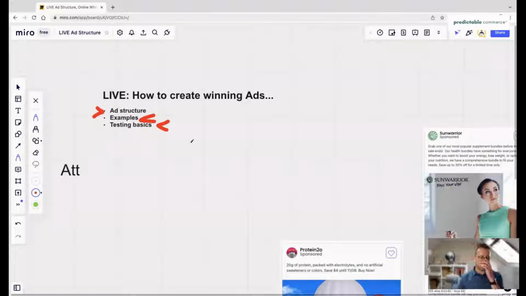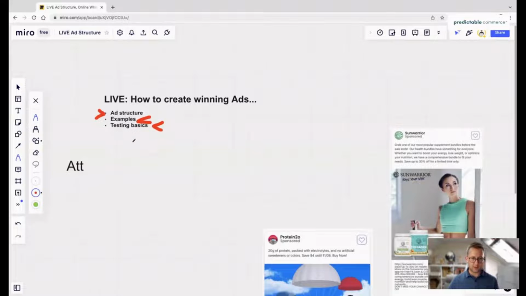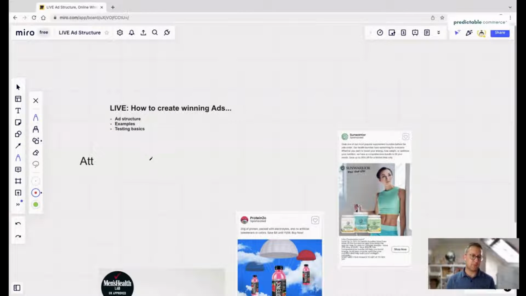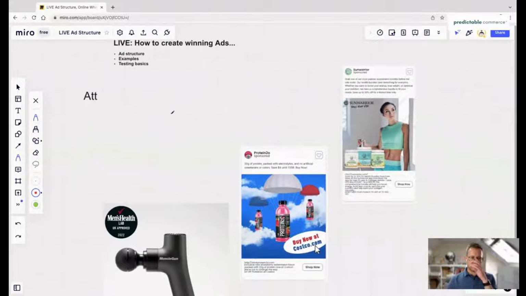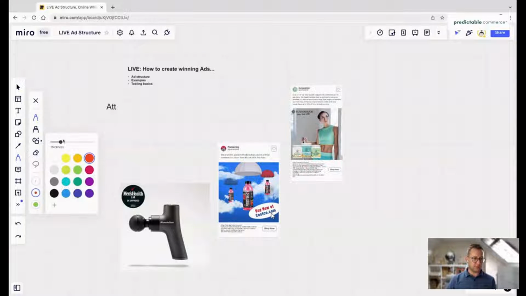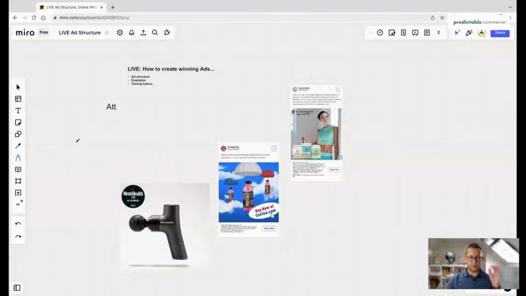So what's in the ad, we're going to be looking at some examples, and I'm going to just quickly go through one thing that you don't want to be getting wrong, which is the basics on how to test. Because if you're running ads, it's all about testing is what gets those results. So you need to make sure that you've got a clear system in place. Testing is what gives us a clear direction in terms of what is and isn't working for us. So you have to be able to test effectively.